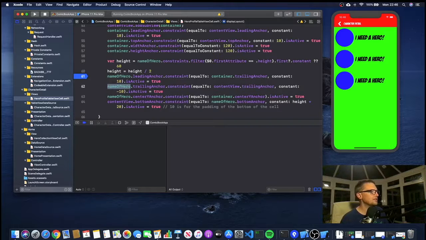Then on line 62, we are saying we want our trailing anchor to be the right hand side of the content view, but we want to come in 10 pixels, so that's why we have -10. And then line 63, we are saying we want the center of our label to be the center of the circle, so it's perfectly aligned. Excuse me.